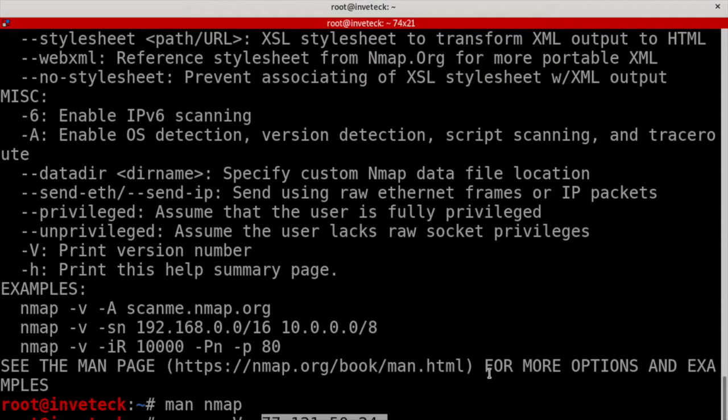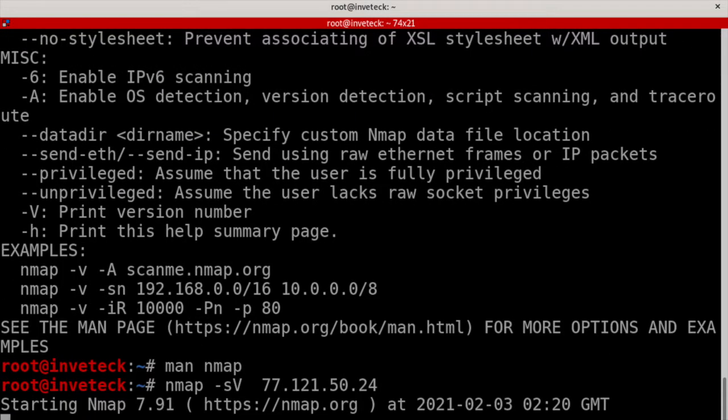Okay, so let's hit enter and wait for our scan to complete. This is regarded as the scanning phase. So we wait patiently for the scan to complete.